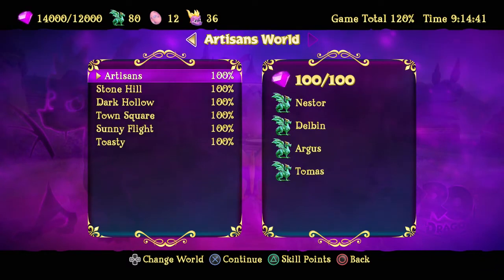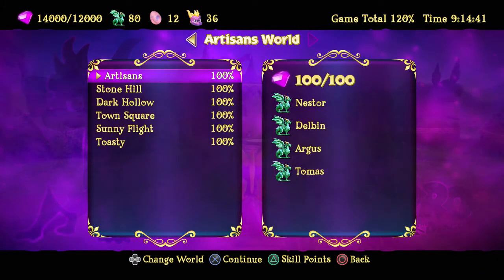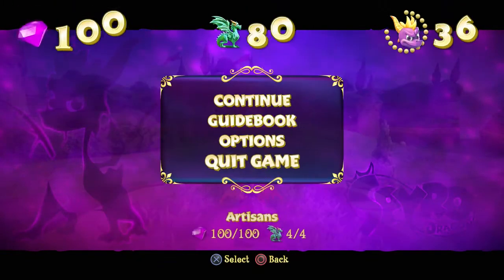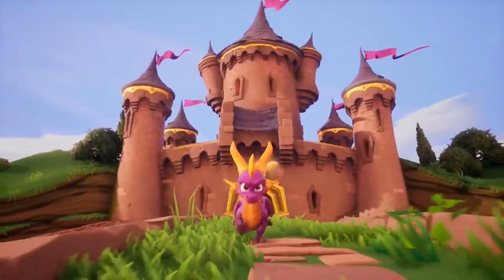Whoa, 9 hours. That's only Spyro 1. 9 hours and 14. We've played the game and we've done 120% of it. But yeah, so that's it for this Let's Play for now. So I really hope you enjoyed it.